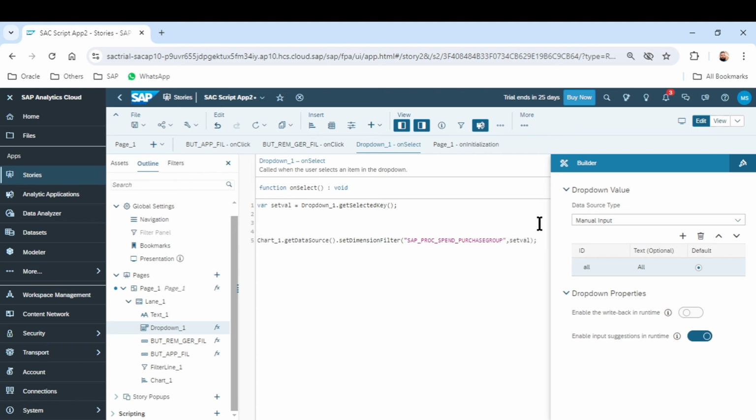Let's use the if: if setVal is equal to All, then what will happen?